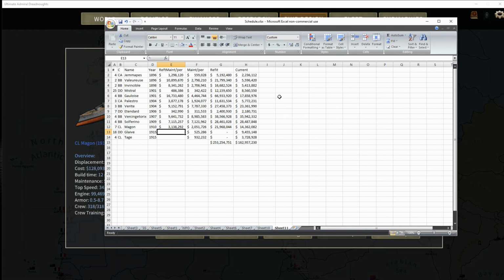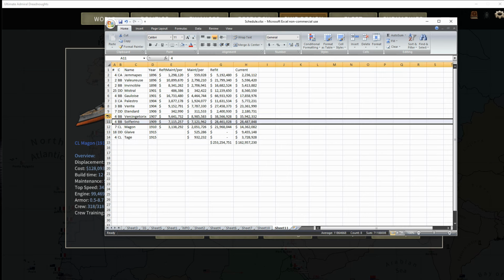So here's where we are with the numbers. I went over it before, but we have how many we currently have, which I'm thinking of reducing numbers of some of these. So instead of maybe 4 Vercingetorix, we decommission 2 and we keep 2. We decommission 2 of the Solferinos, and we refit 2 of them. Or maybe eliminating the Solferinos and keeping all the Vercingetorix and refitting them. But these are the numbers that we're going to use to figure that out.